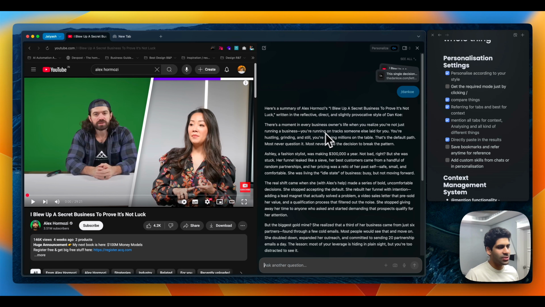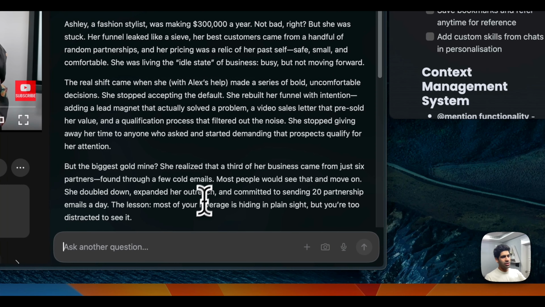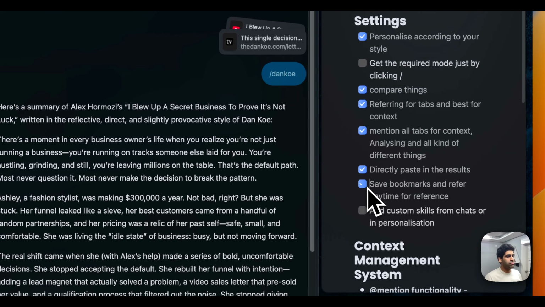There's a moment in every business owner's life when you realize you're not just running a business, you're running on tracks someone else laid for you. So yeah, that's really good, I would say. It has just mimicked the style, and you can use as many styles as you want. That's the way I showed you how you can use skills, where I have saved some other skills too. And so yeah, that was the whole thing.